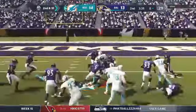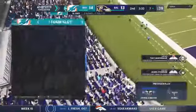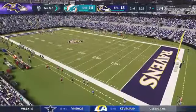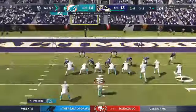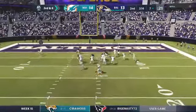On second down, it's Sims. And here he'll get it down to the 7. 4 yards the gain, and it'll bring up a 3rd down. That second down play call was not to pick up the first down. It was to accomplish what they did to get him into a manageable 3rd down because they had an incompletion on first down, so they were behind the sticks, so to speak. They needed to make up some ground, and they did.